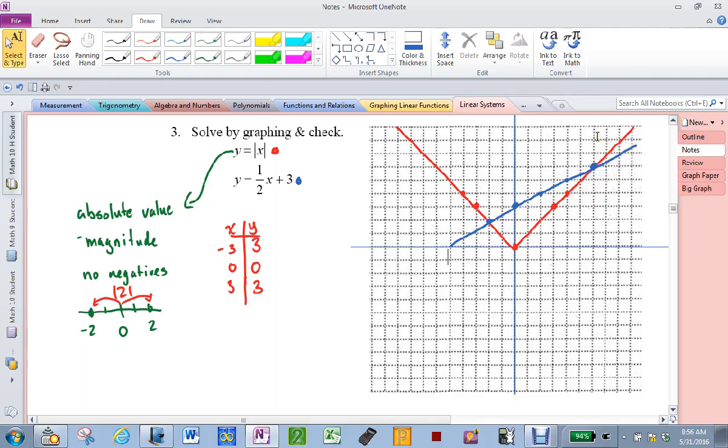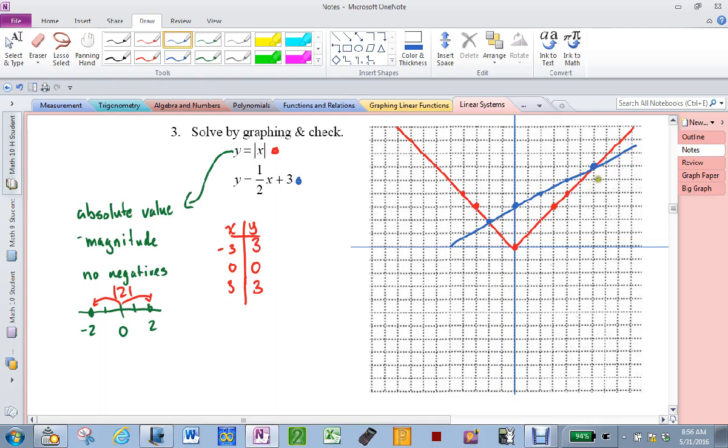How many solutions does this guy have? 2. How do you know? Because it's got 2 intersections. Does everybody understand? Anytime 2 lines cross on a graph, you have a solution. Do they have to be straight lines? In a linear system, yes. But we have graphed curves in this class, haven't we? What do you think happens when 2 curves cross? It's just another solution. It's another x and y that will work in both.